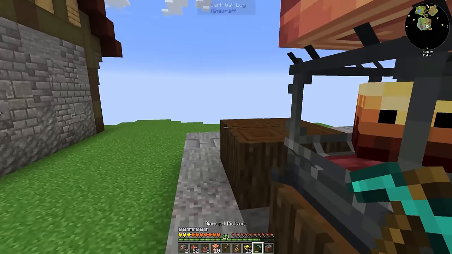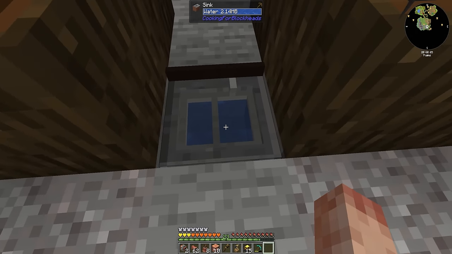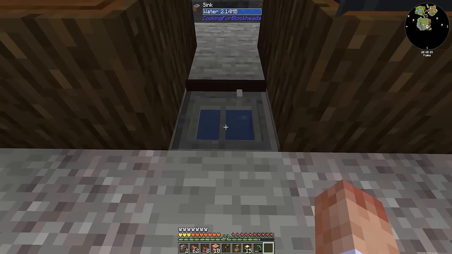So what I need to do now is to hook up water, and what I've got is this, a kitchen sink, which is from the Cooking for Blockheads mod, but that's basically an infinite water source.